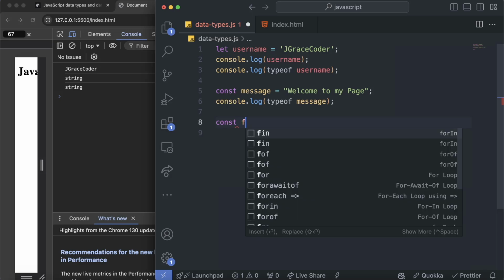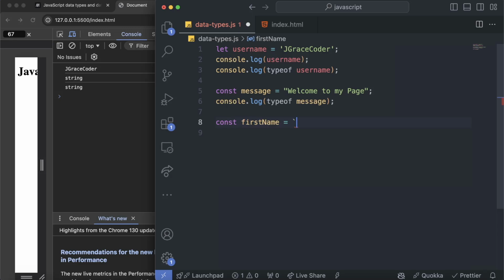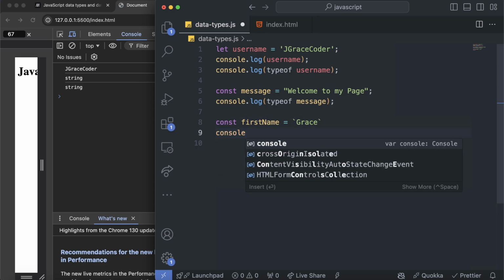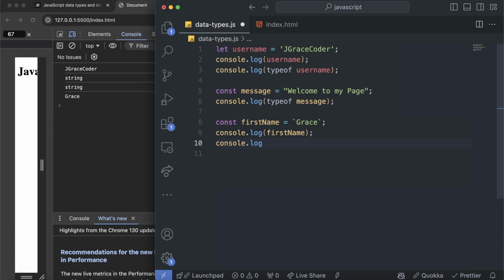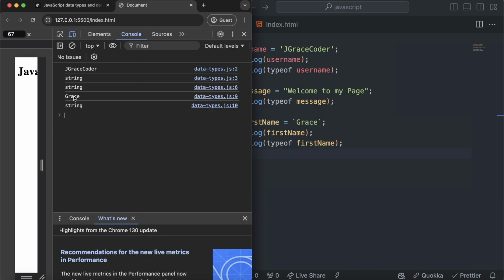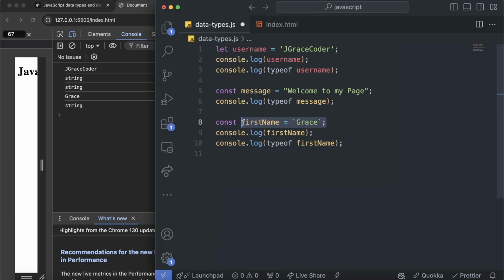So let's say firstName is equal to, and we use the backtick sign, Grace. Now console.log firstName, and also console.log typeof firstName. Now we have Grace and it is of type string. Hence, this also is a valid string.